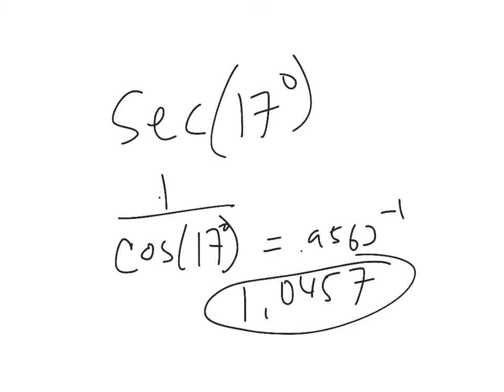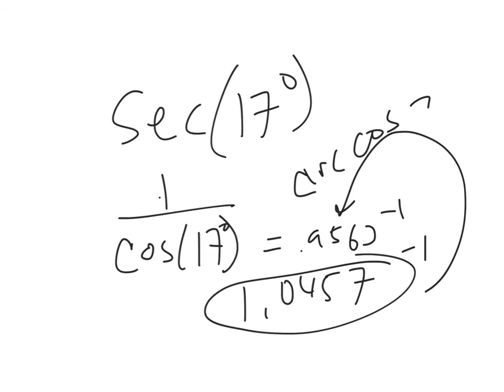We might have done that. This might be a chapter 5 thing. We probably won't. I might ask you to do the arc secant. I don't remember if I was that miserable. But the way you do that, if this were the answer, hit the x to the negative 1 key. That'll take you back to here, and then you can just do the arc cosine, right? Arc cosine. And that'll kick you back to 17 degrees.